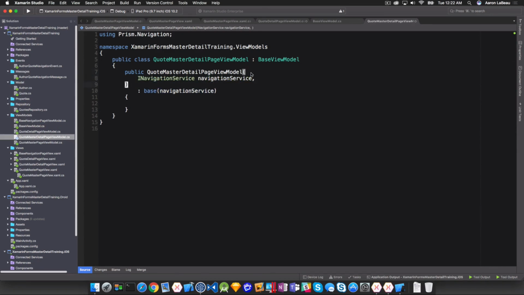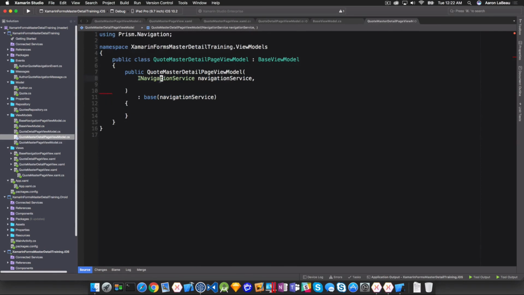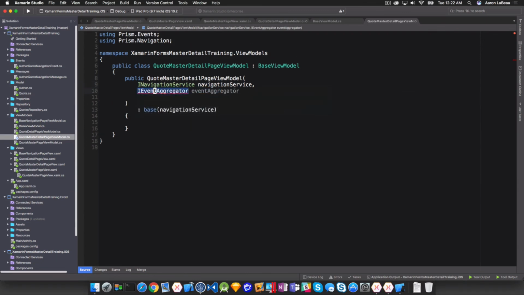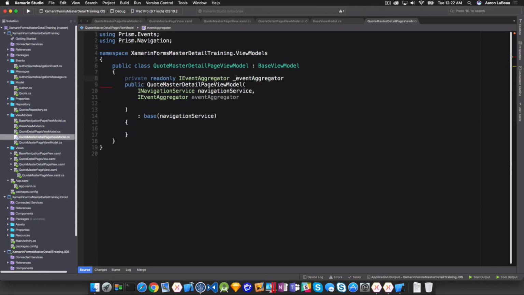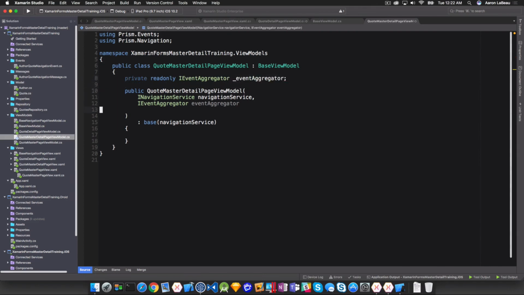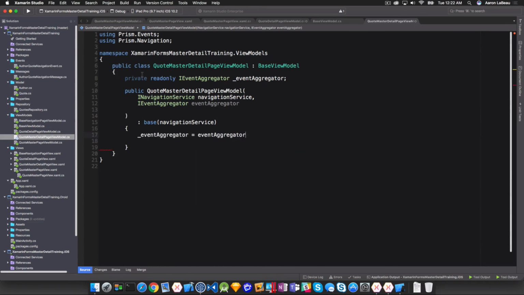So first, we're going to need another reference. And so we're going to cheat a little bit. If you remember back here, we needed a reference to our event aggregator. We're going to need another reference to that. So I'm just going to copy this line of code so that I can paste it in and save myself some typing. So we definitely want the event aggregator. And we're going to go ahead and do a quick fix on this and say our namespaces are fixed. And then we want to make a private reference to this. So let's go ahead and say private readonly, same thing again, but with an underscore. Now we have a copy of that. We're going to say _eventAggregator equals eventAggregator.